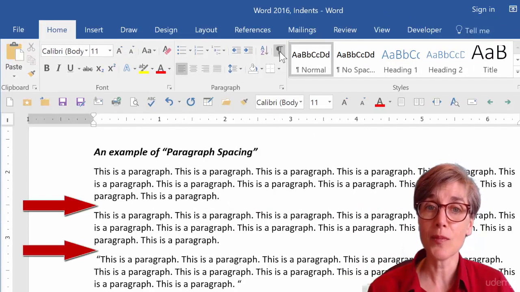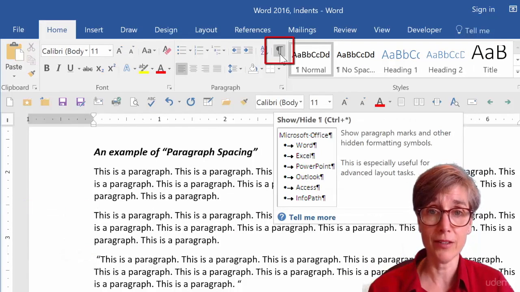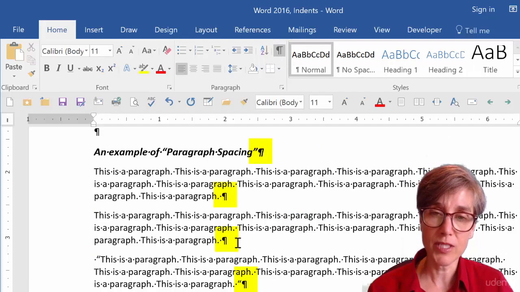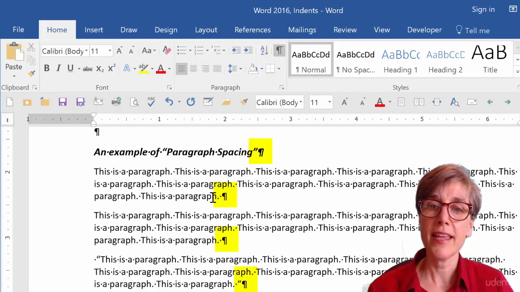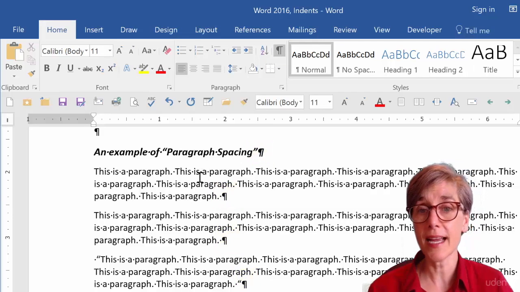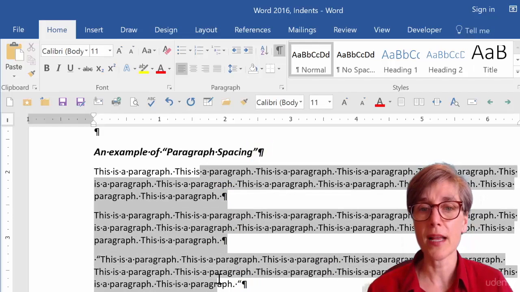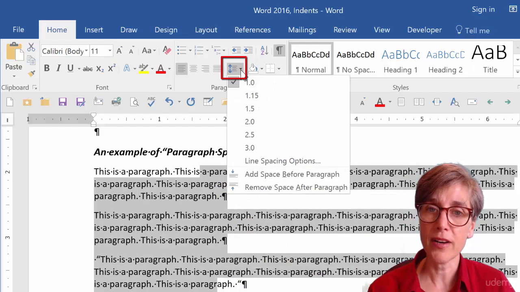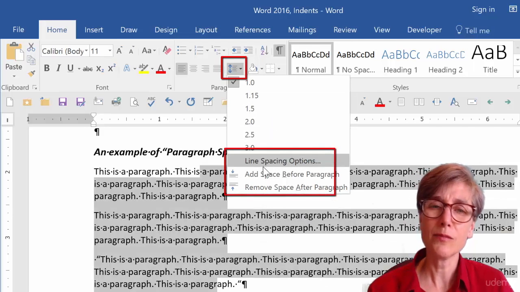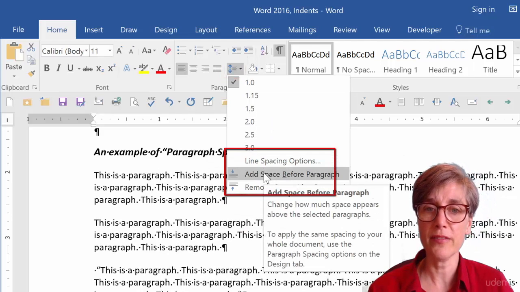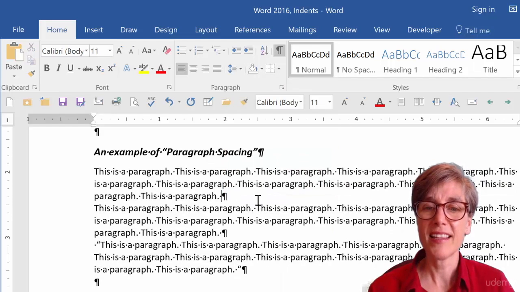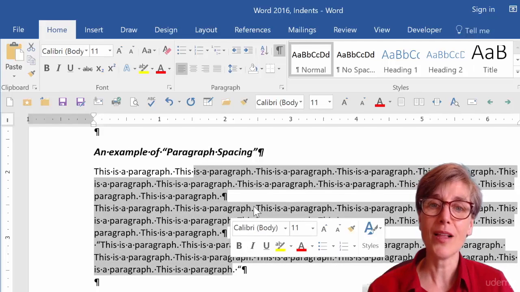And so I'm going to go ahead and show my codes. That is the button right here. I'll click on that one, and we can see I just have one paragraph hard return at the end of each of the paragraphs, and there is some space already there. So in this case, I am going to select all 3 paragraphs because I want to control the spacing within them. So I'm going to go right back to that button, the line and paragraph spacing, and I do have this, add space before the paragraph, or remove space after the paragraph. Let's start there. Let's just remove all the space. This would be the old-fashioned typewriter way, okay? And we'd have to put a double enter right there. So I'll highlight those again.